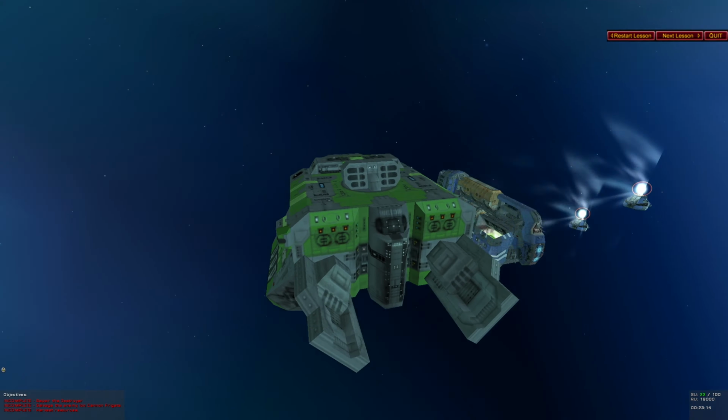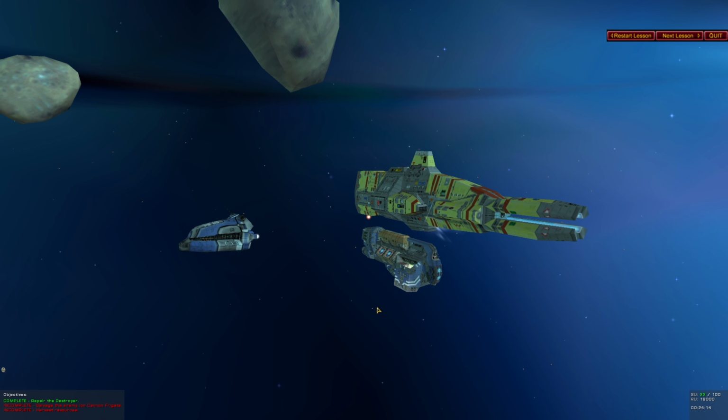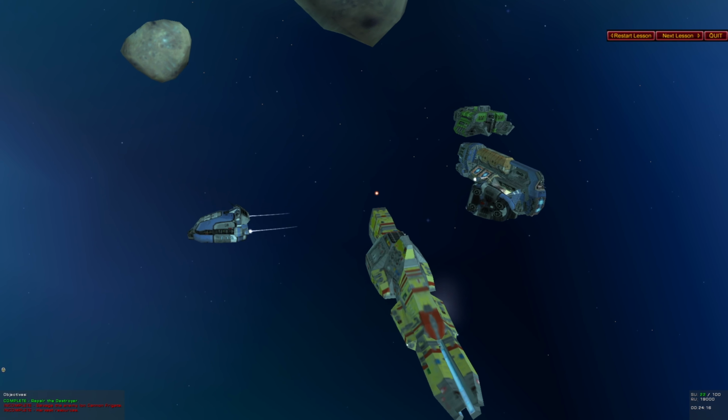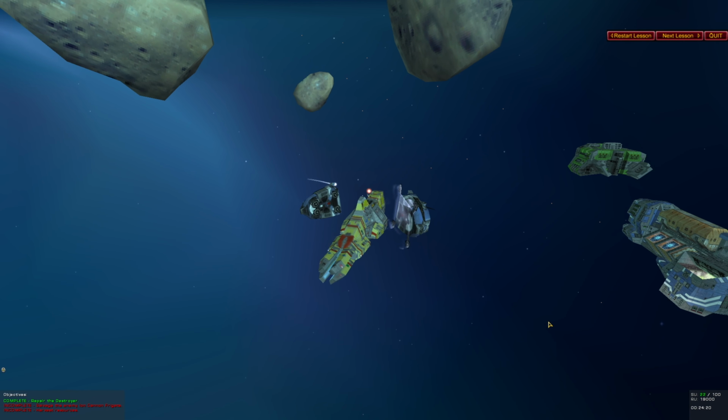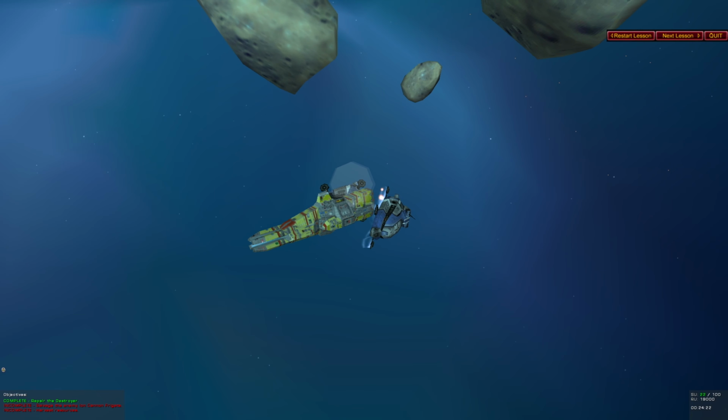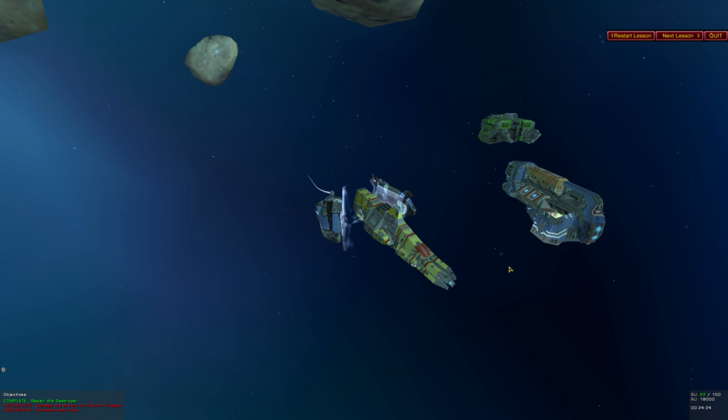Salvaging. Worker here. Enemy vessel now under fleet control.